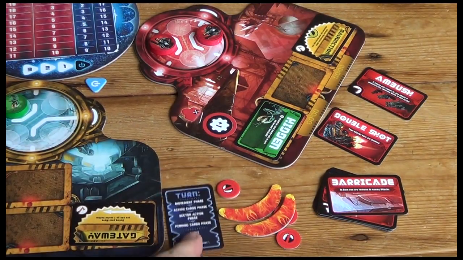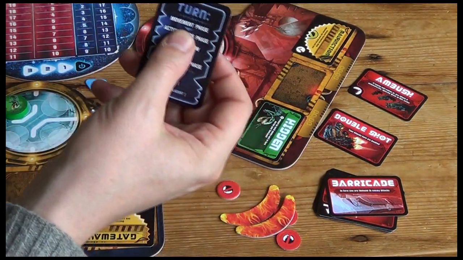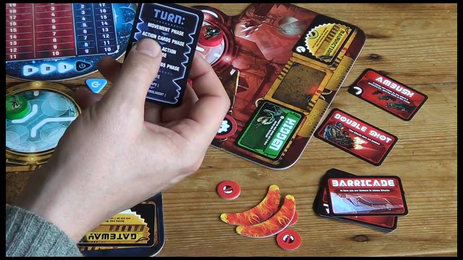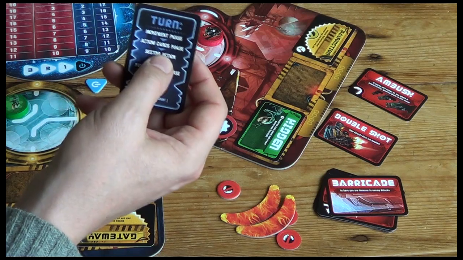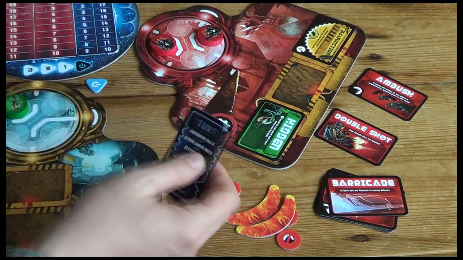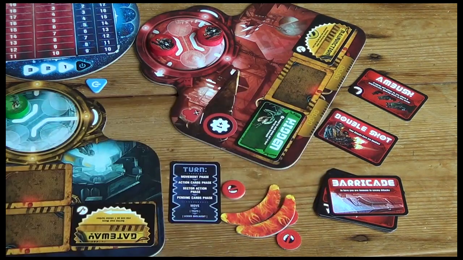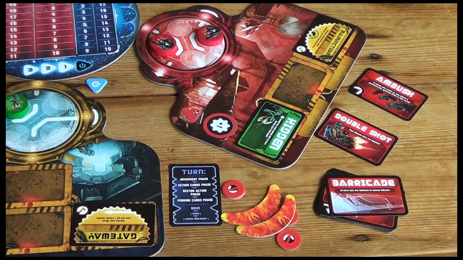Let's start. First player's red, so they're going to go first, and the turn order is we move. We can then trigger action cards, then we trigger the abilities of the sector we end our movement in, and then we can play these pending cards potentially that are sitting in the sector we've ended in. So let's start with movement.